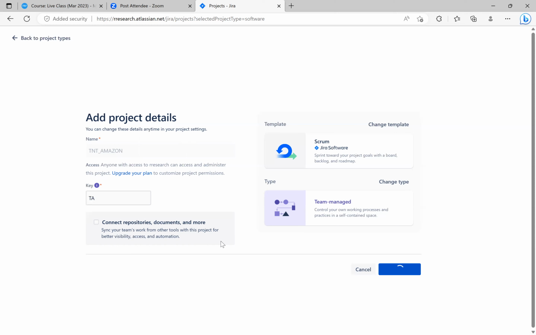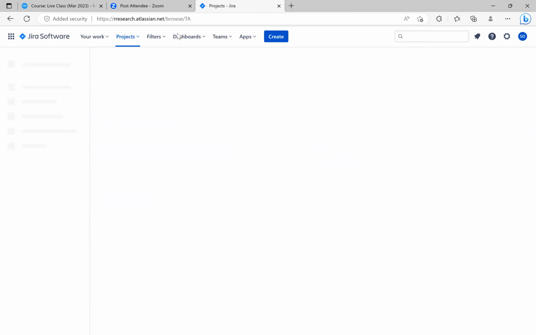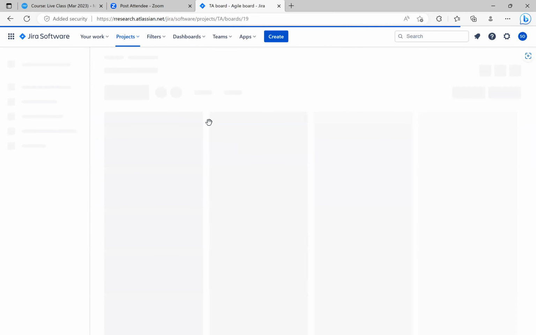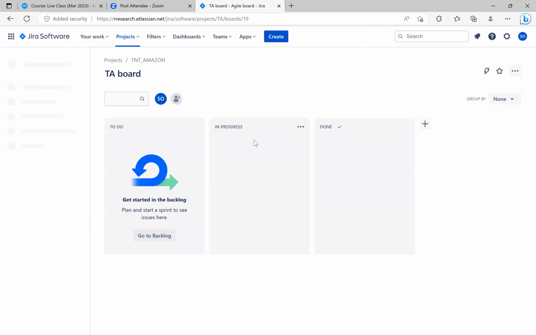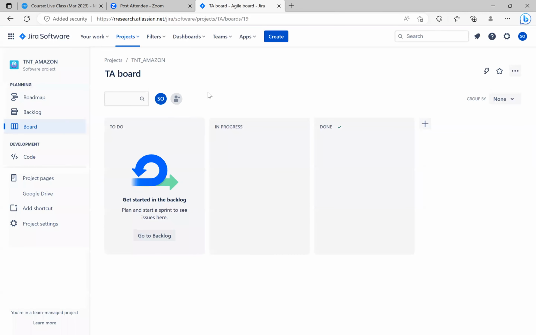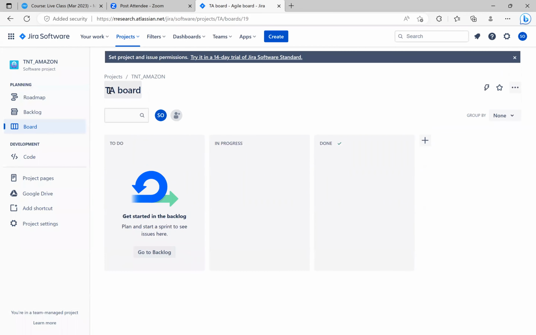So it's creating my project. My project has been created. So I now have a Jira project. Now, for many of you, this is my project board, the TNT Amazon. So it's coded as TA based on the key, right?